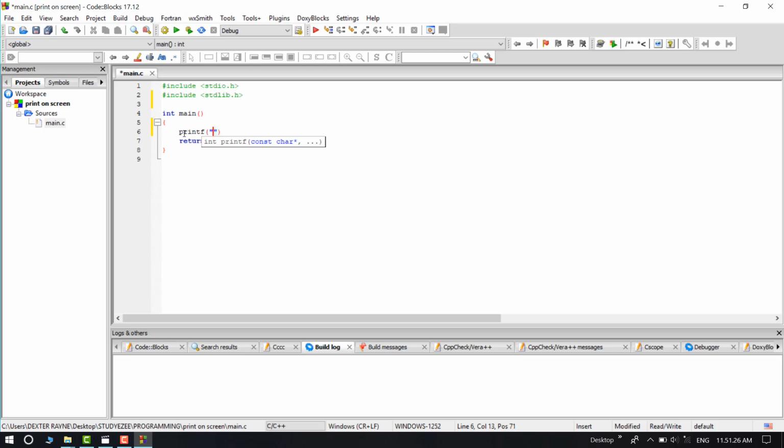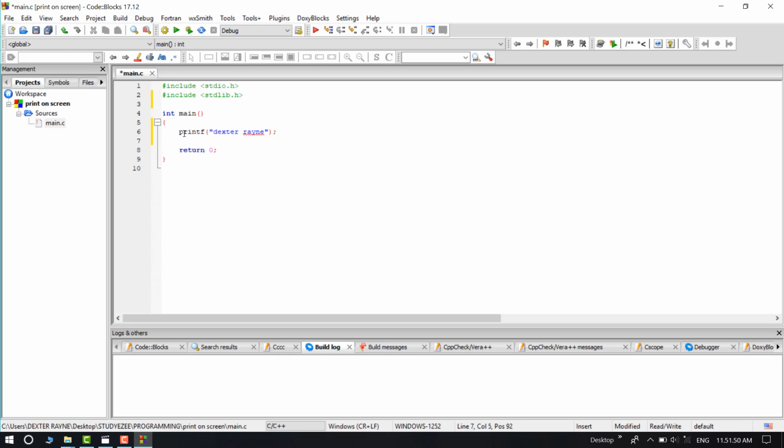Now double quotes, and inside them you type what you want to print on the screen. Suppose we want to print Dexter in. Now at the end you need a semicolon. It is very important because the semicolon signifies that the statement has ended, so the compiler will know the statement ends here. If you don't put a semicolon at the end, it will create an error.